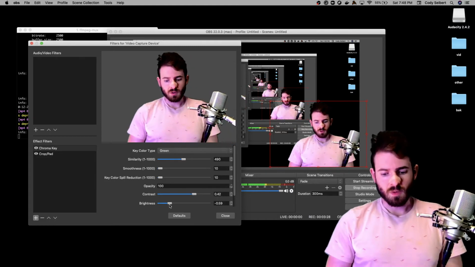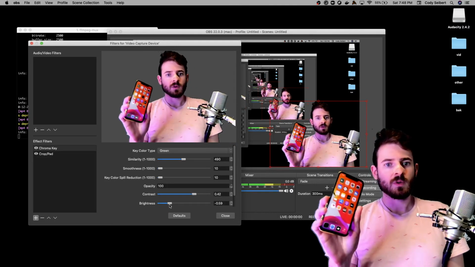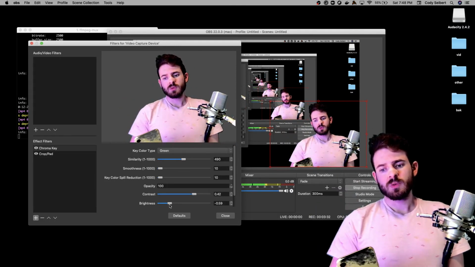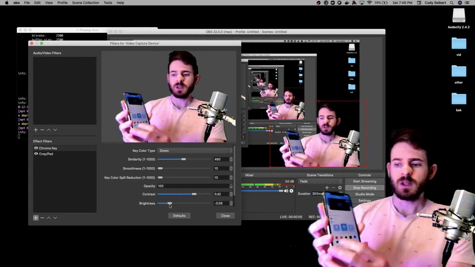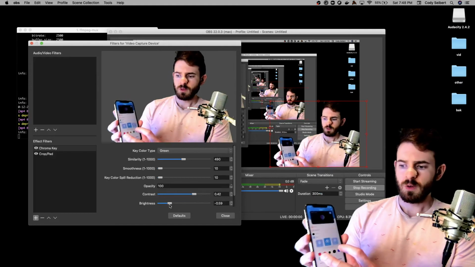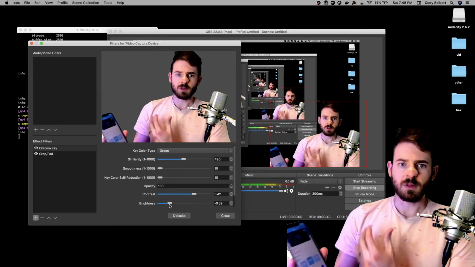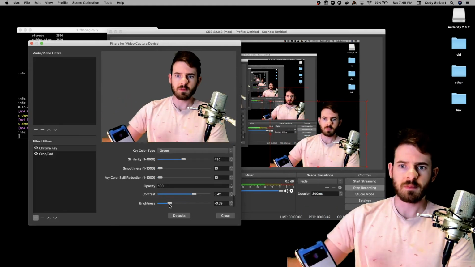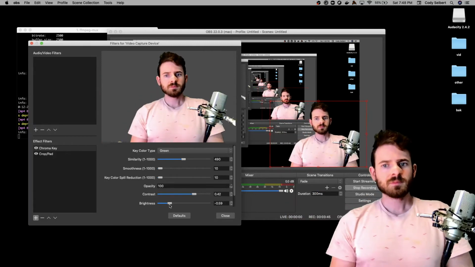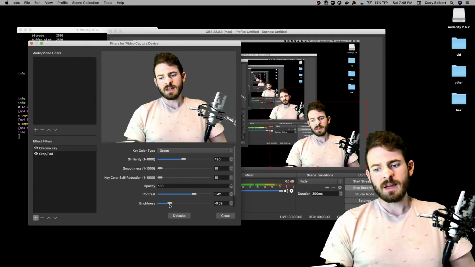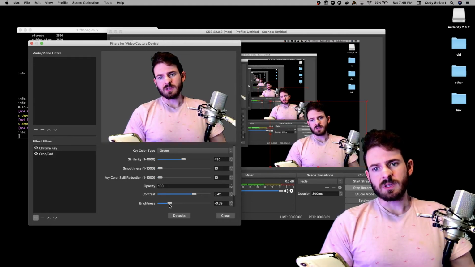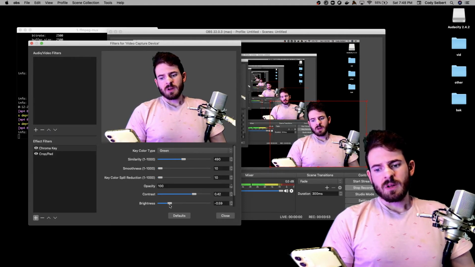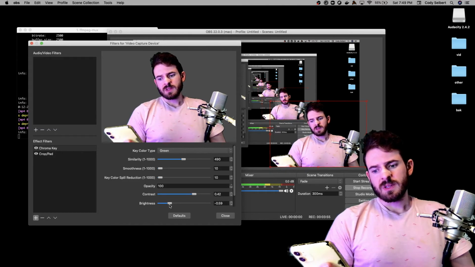This lamp looks a little whack, so what I'm going to do is on my phone, I can control this light that I showed you earlier. I can change the color, so if I go here and click teal or purple, you notice that the purple on my shirt's kind of changing. I could do red. But yeah, depending on the color I use for my lamp, I have to come in here and actually change what settings I'm using. So I'm just going to keep it on the purple because that looks decent.